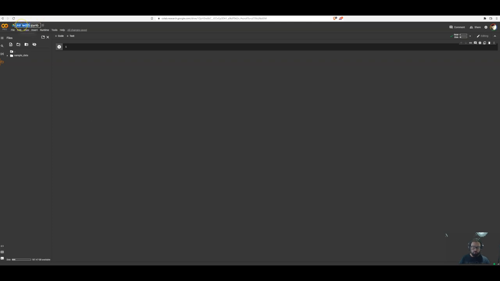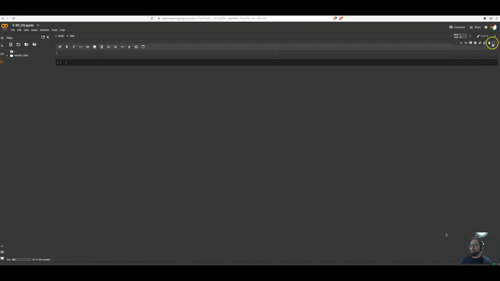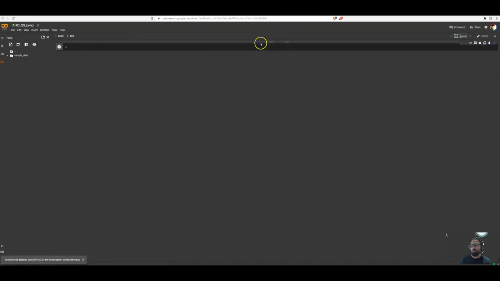The first thing is here, we're going to say that this is the reaction diffusion Gray-Scott. And here you have two ways of actually generating content. Let me show you again. You will have this by default. If you hover your mouse on the top part of the cell around the middle, you will see that you have two options to add a cell above: a text cell where you can add an explanation or a text, and the code cell where you can actually code in Python. The same thing if you go to the lower part of the cell, you can add both.